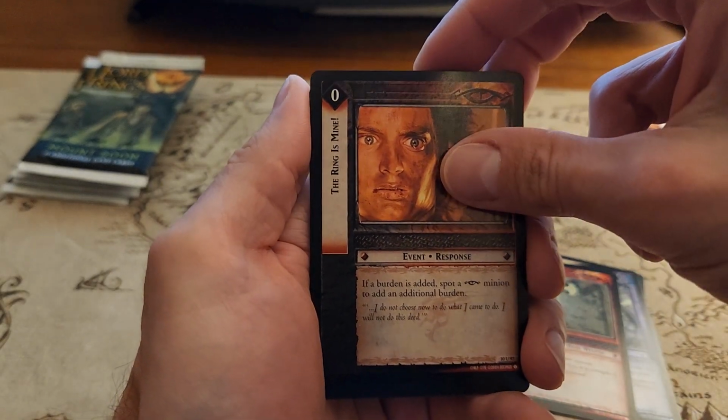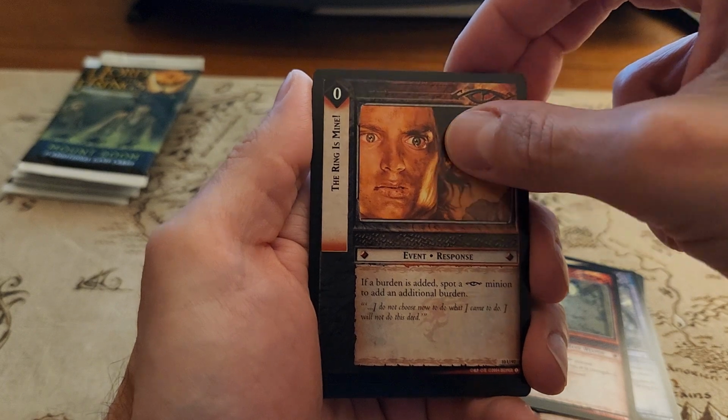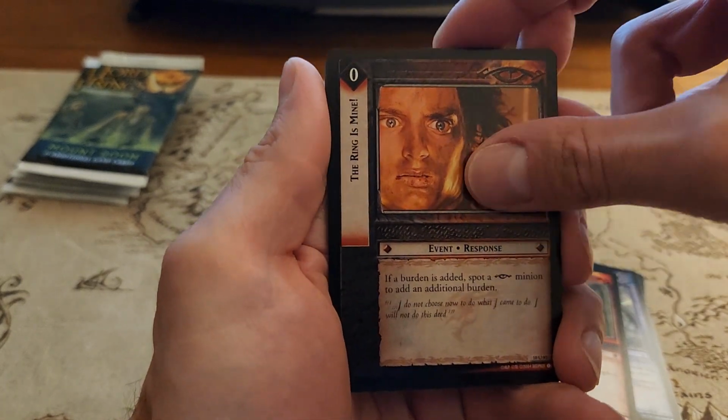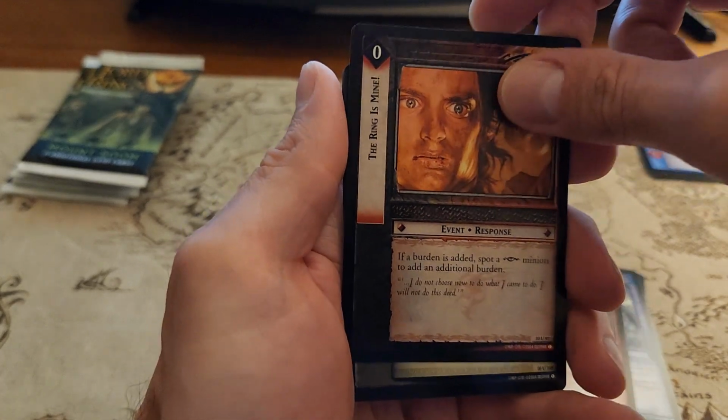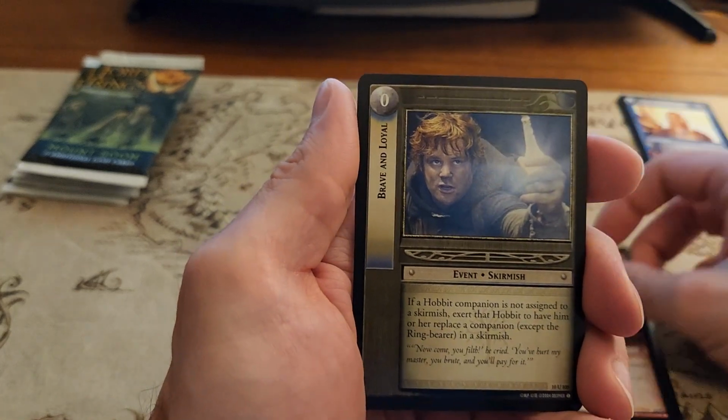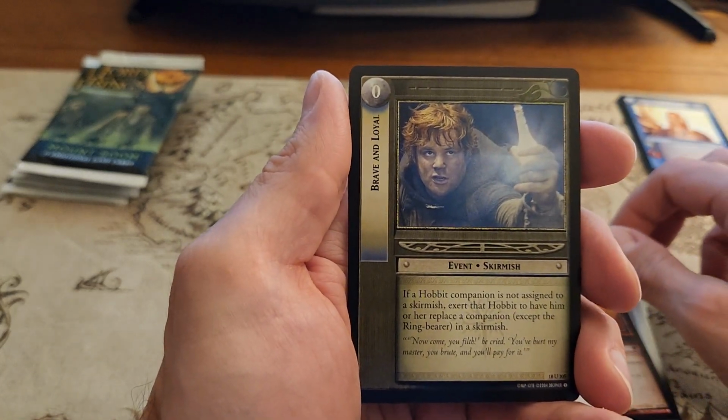The ring is mine. Not a bad card to add for a Burden Corruption deck with Sauron Orcs. Brave and Loyal.